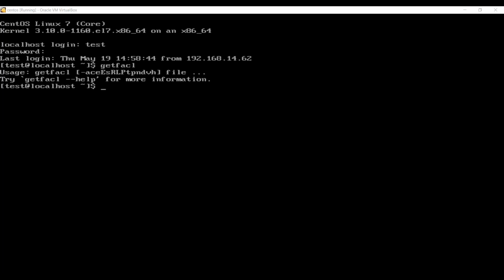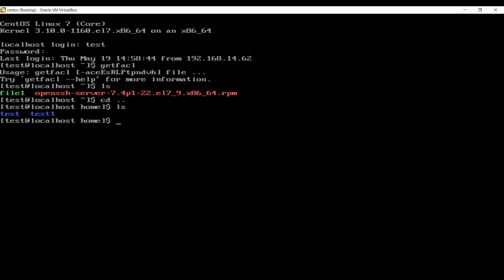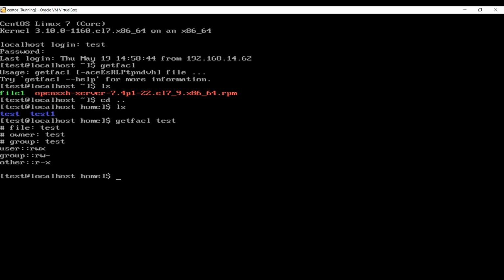So here we'll see what all files we have here. It's file one on OpenSSH server. We'll go back. We have test and test one. So we'll see the information about test and test one.